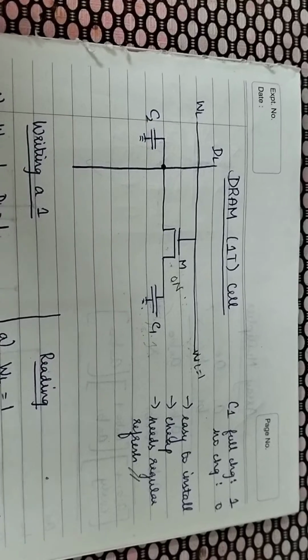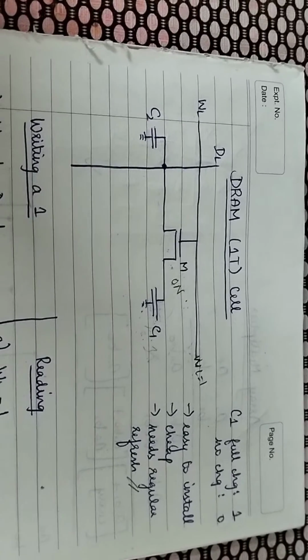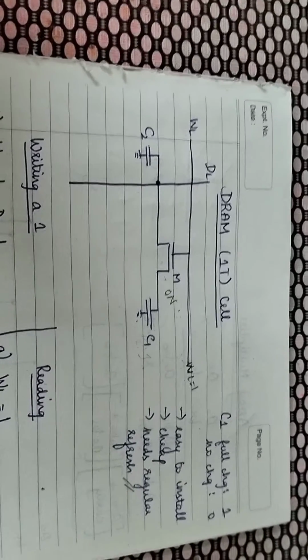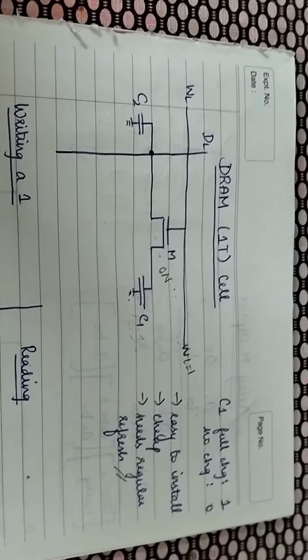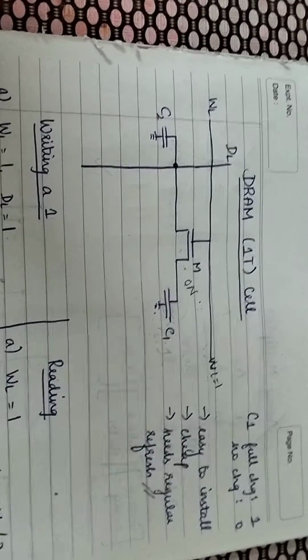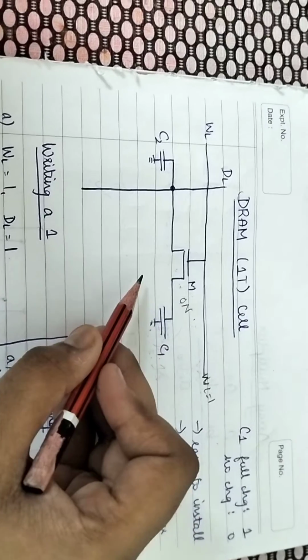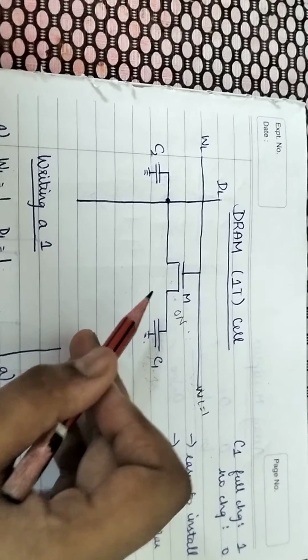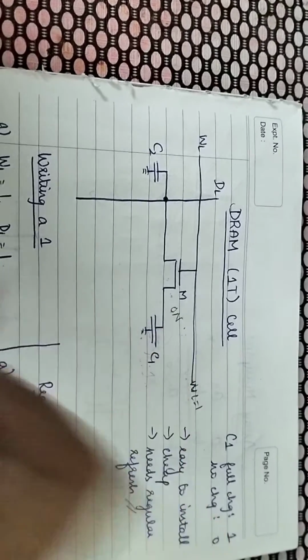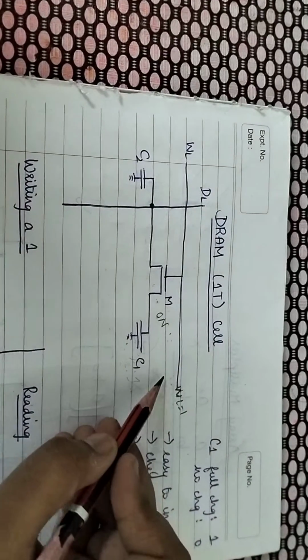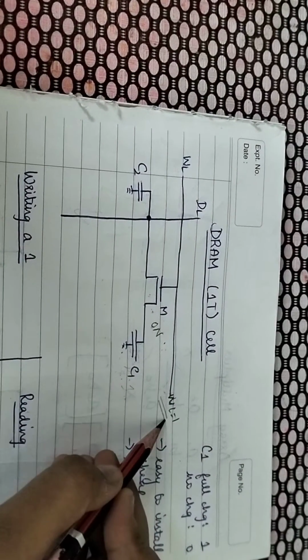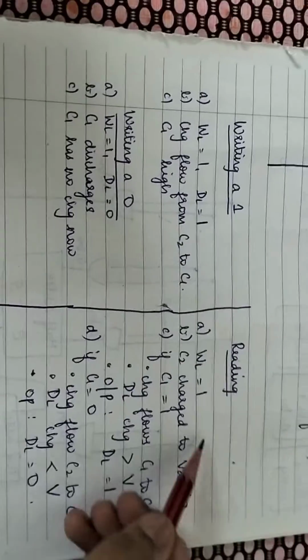It has got nothing to do with what operation you are performing. It only acts as a switch which helps you select which cell you are going to be working on, because my memory is made up of multiple cells. So if I am going to work on this cell, whatever I am doing, this cell needs to be selected, whether it's a read, write 1 or write 0. So my first step across all three operations would be to set the write line to 1, thereby switching on the transistor. So that is this step.